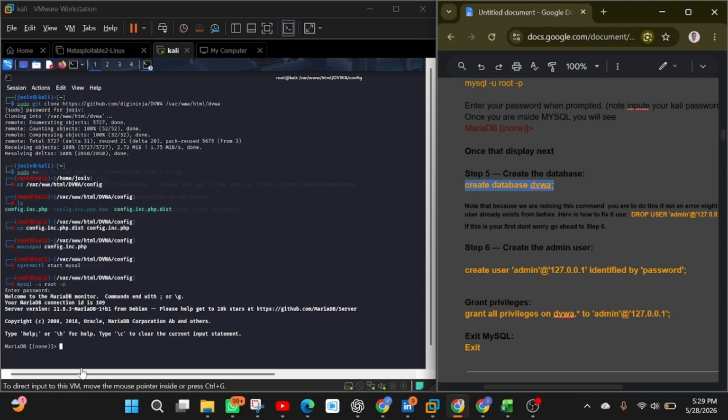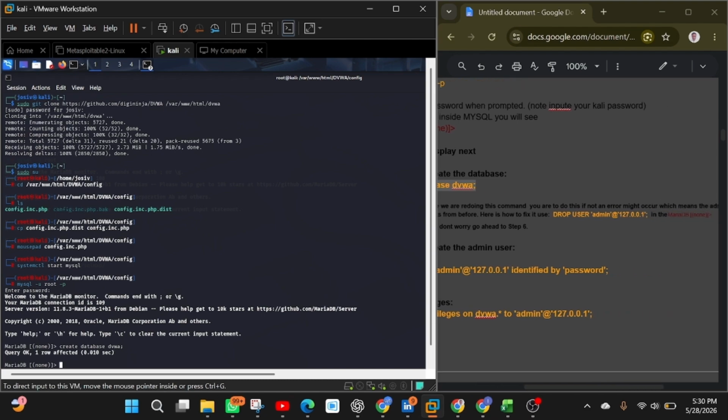So we are moving to the next step, creating the database now. Control Shift V. Click on enter. Okay, for some of you, it might bring an error. So whenever you have an error, make sure you check it very well. This one is saying query is okay, we have one row affected. But in some other cases, you might have an error. So if you have an error at all, don't panic. Just click on this, drop user admin, and by the time you put it in somewhere like this, then everything will be okay again.